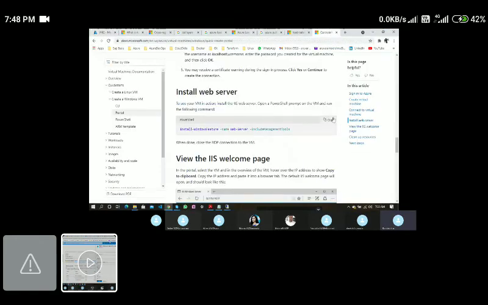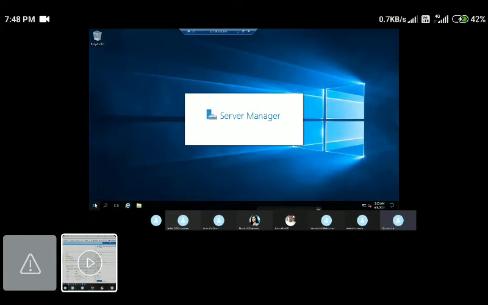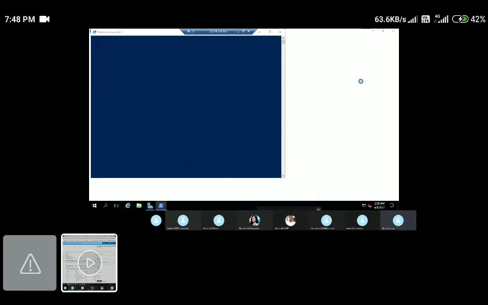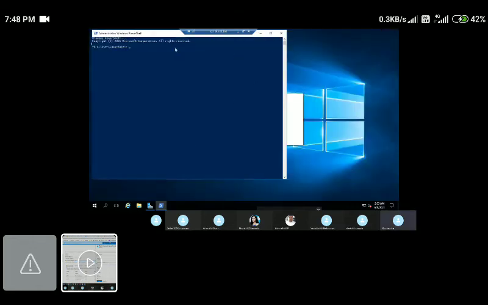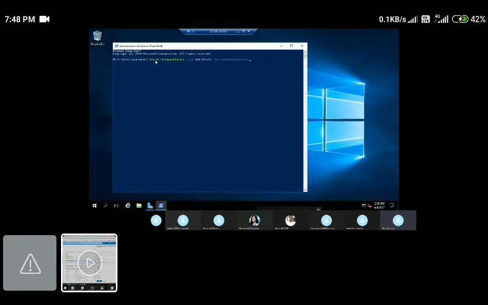Here, let me open the PowerShell and I'll try to enable the same thing now. I'll go back, copy the same PowerShell command to perform this action, go back to the PowerShell and open a PowerShell. Let me minimize this Server Manager. Since we have taken a very minimal configuration, one virtual CPU and 3.5 GB RAM, it will take some time to load.